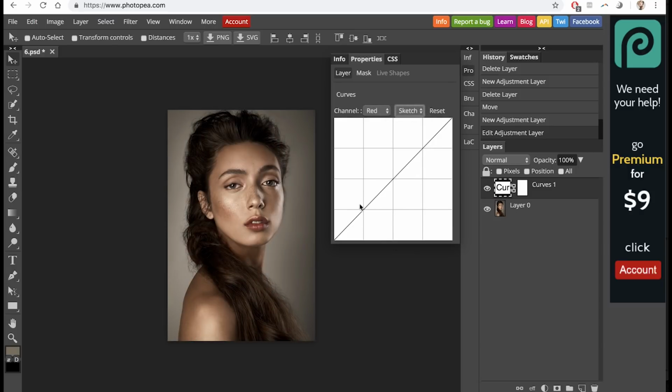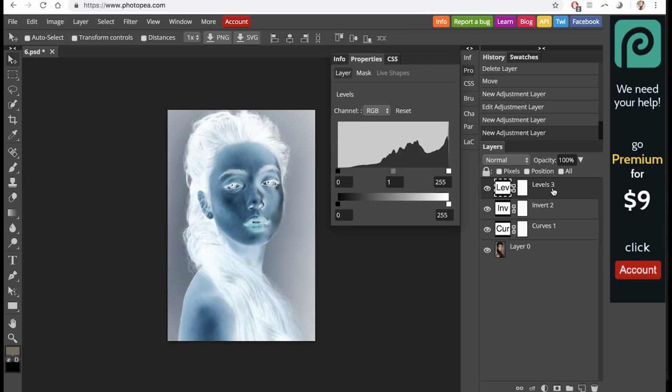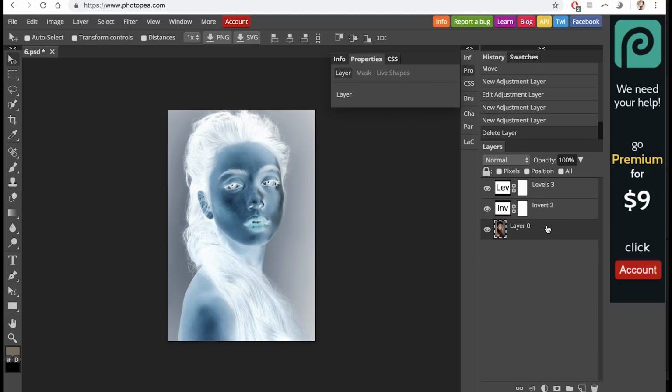I haven't seen this mode before, sketch. Let's actually play with that, because Photoshop doesn't have that. So it looks like, I don't know what's happening here, but it looks like it froze for a bit. I see. So it's trying to actually sketch out the line of the curve, but it's, for me, not doing a great job. Maybe it does a better job for you, but there it is. Anyway, you have the curves here. You have other adjustment layers that you're used to, like invert, threshold, levels, and they all pretty much work like you think they would.